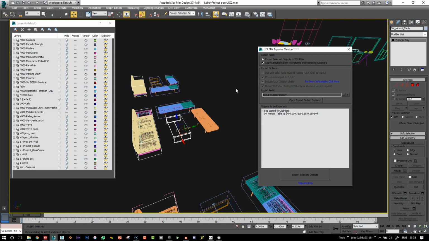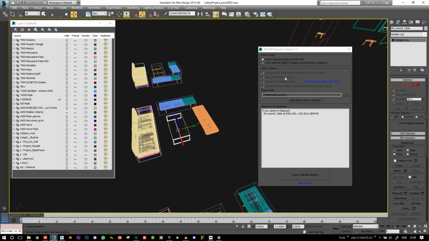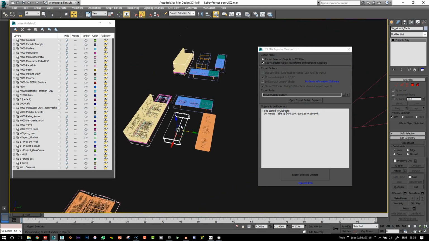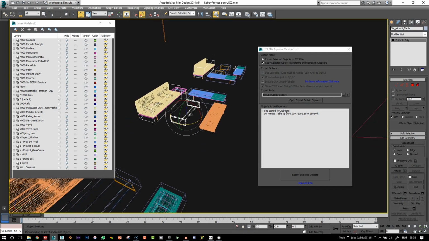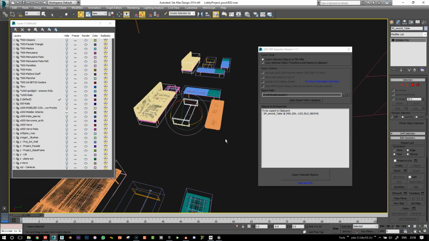What that does is copy the location and transforms, so even the scale, all these values here, into the clipboard, the Windows buffer, and then you can literally Control C and Control V into Unreal. So let's do that right now.